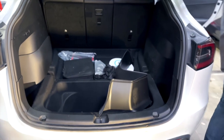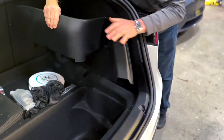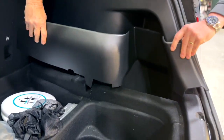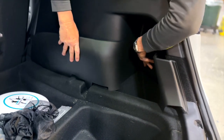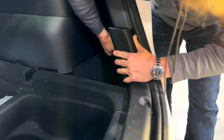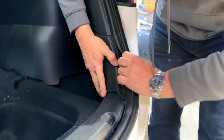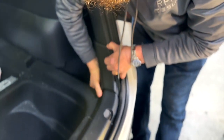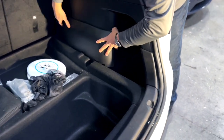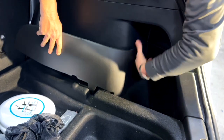Same thing — you're lining up the spike here at the gap point for the sub-trunk panel. The only place the Velcro is located is on the top, so notice how we're putting in the bottom first, putting it all in like this. I like to start on this side, pushing this all the way in and right up against the plastic, just below it. Don't be afraid to pull it up and move it — it's only held on by the hook and loop system.